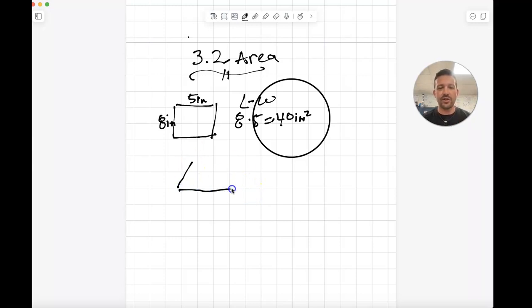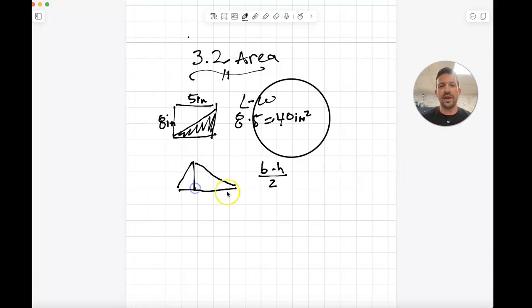Now, if you got a triangle or something, the way that one's going to be is base times height. Same way as this, yeah? Except it's only going to be half of it. Now, if you're wondering, how am I going to remember that? Well, think about this. If you got a rectangle, you cut it in half. Look at that. You got a triangle. You got 2 triangles. That's how you do it. It's just the length times width divided by 2. So it's the exact same formula. You just divide it by 2.